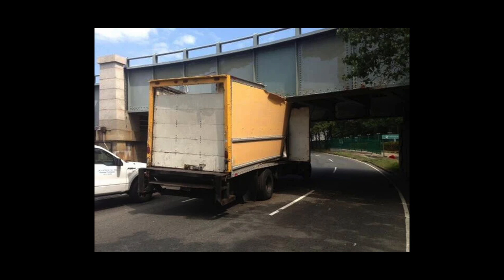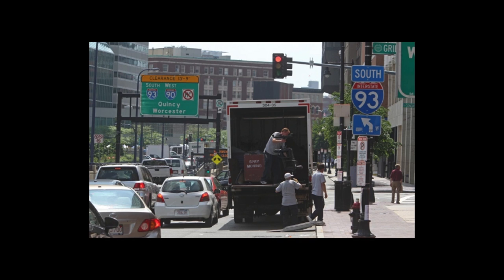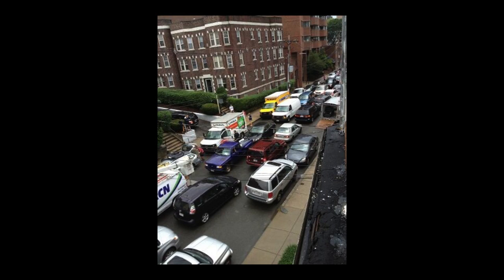Lastly, if you're planning on moving to Boston on September 1st, either reconsider your moving dates or plan wisely, especially if you're moving to Allston. There are an estimated 200,000 college students in Boston, and most of them move in on the first weekend of the school year. This creates quite the demand for any moving supplies during this time frame and clogs the streets with moving trucks and vans. Also, if you're looking for a lease at this time of year, start early, because depending on what neighborhood you're looking in, you will be competing with these students for a place to live as well. If these move-in dates can't be avoided, the best advice I can give is to plan early so that you can limit your headaches on the day of the move.